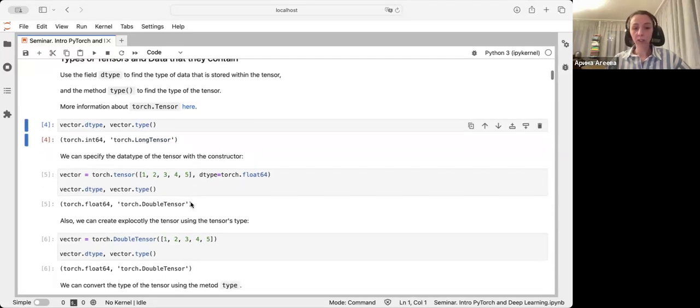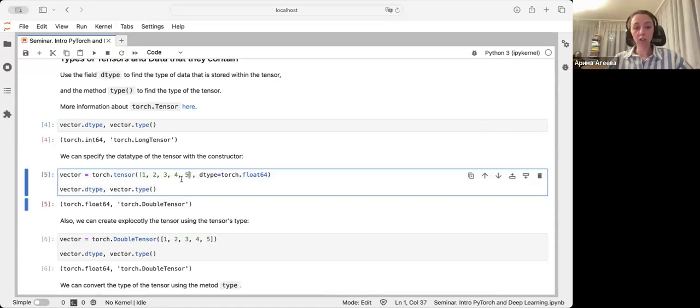If we create it based on a list of floats, in this case our tensor will be a double tensor.